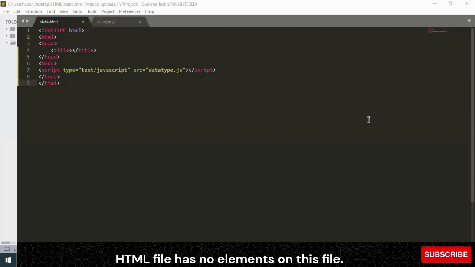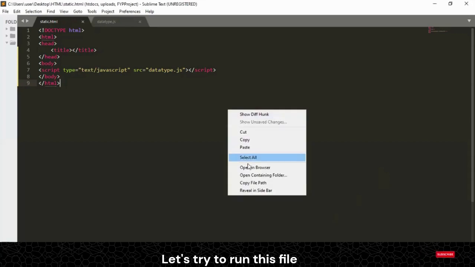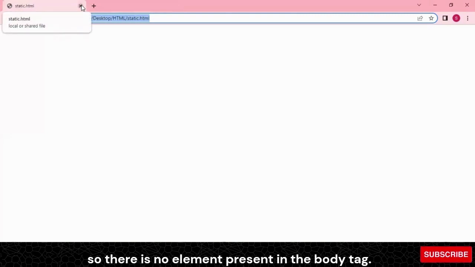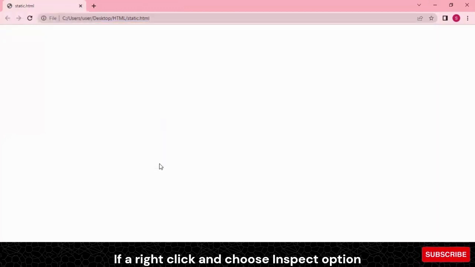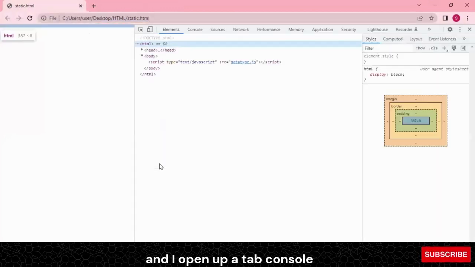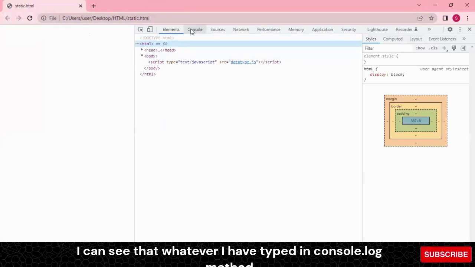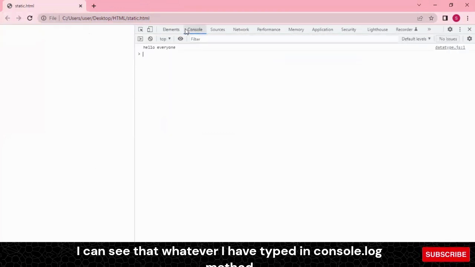So I have written a JavaScript file and there is one HTML file. The HTML file has no element, but it has a script tag embedded. Let's try to run this file. There is no element present in the body tag, so I will not be able to see anything on this page. If I right click, choose the inspect option and open the console tab, I can see whatever I typed in the console.log method.